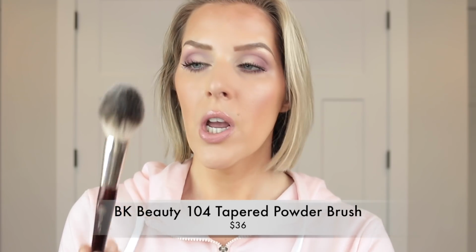So very quickly, let's talk about my top 3 favorite powder brushes. My first is the BK Beauty 104 brush. This is going to be the smallest one that I talk about. I like to use this with loose powders because I find it's easiest to control the amount of product. You typically pick up a lot more loose powder than you do pressed on your brush. So I just feel like it makes me able to control the amount of product that I put on my skin the best. I also use this with pressed. There's really no right or wrong. I just like the size. They also have a larger one, which I do like, but this one is my favorite within the collection.